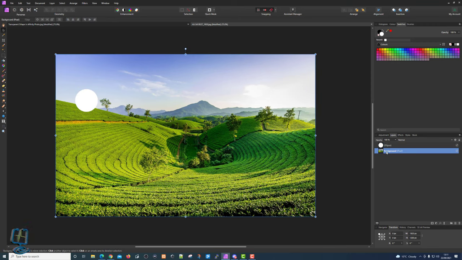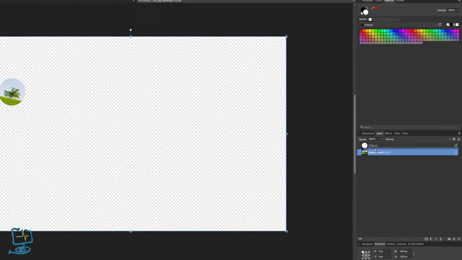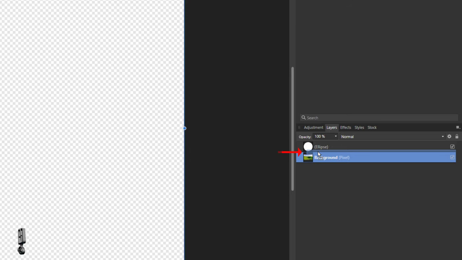So I'm going to pick my background layer up. And earlier, if you remember, I picked on the ellipse and dragged that down. So now we're going to go pick the background layer up. I'm going to left click and drag it up, but I'm going to offer it to the underside of the text of this ellipse, or the shape that you are using. So if you go to the side of the thumbnail like we did earlier, you'll notice it doesn't do what we want it to do.